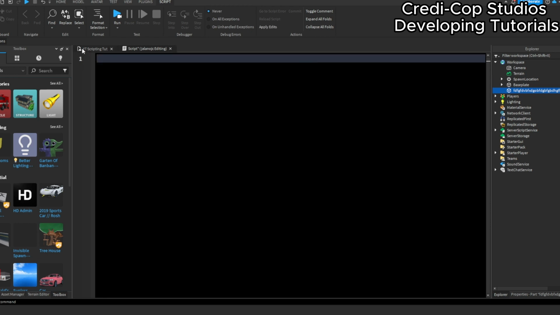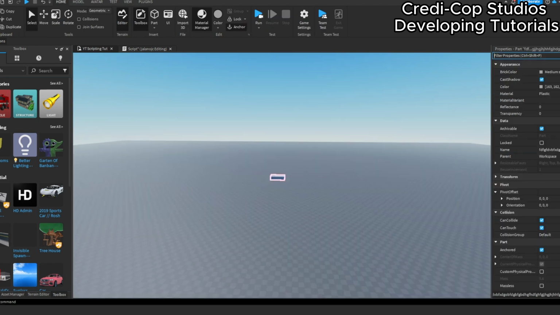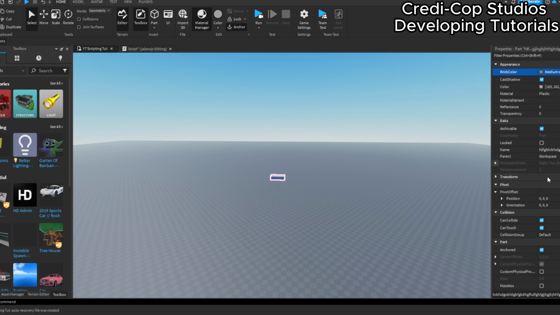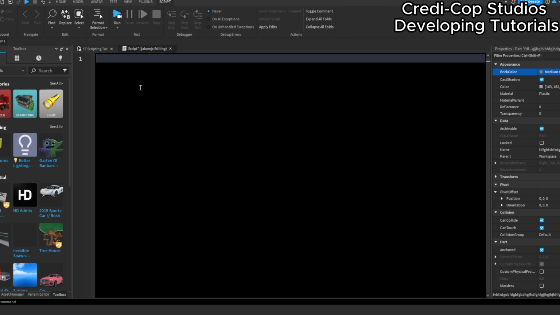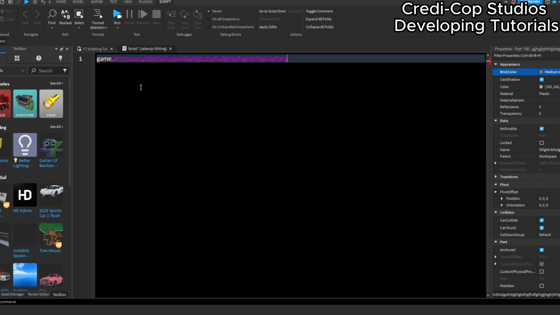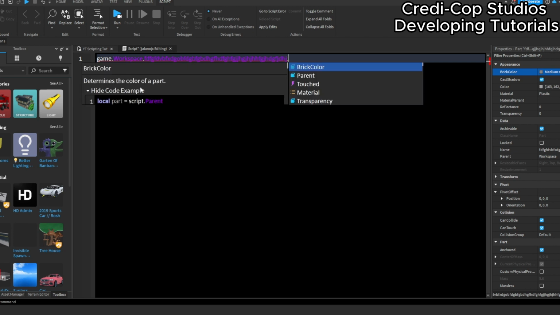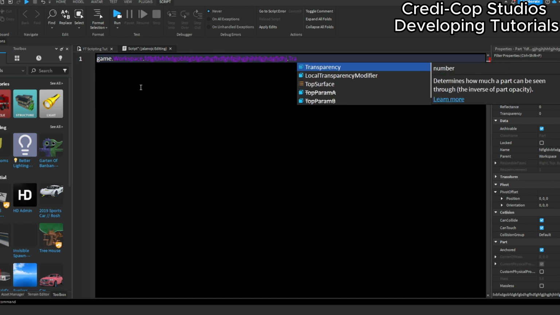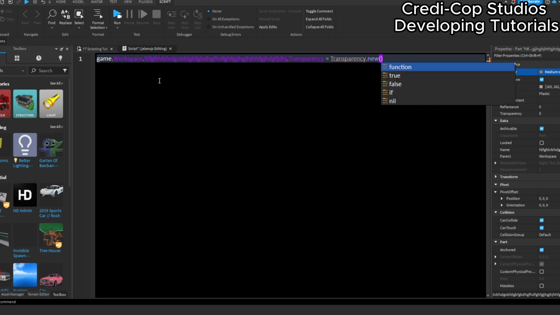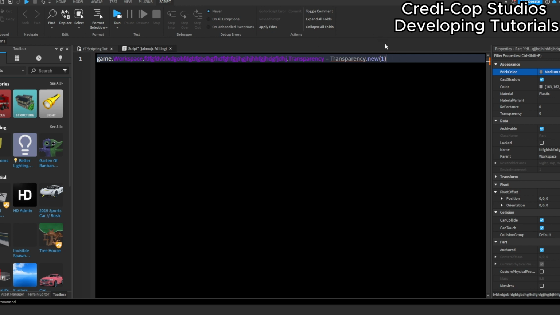So before we end off the video, let's go over a few more properties that you can change. Because if I go here to the properties, we learned how to change the brick color, but there are some more properties that we need to touch on, because you can't all change them the same way. So you can't just go game.workspace dot whatever I name my part dot. Then maybe you wanted to change the transparency. You can't just say transparency is equal to Transparency.new and then write the number of your transparency. That won't work. You can't do it like that.